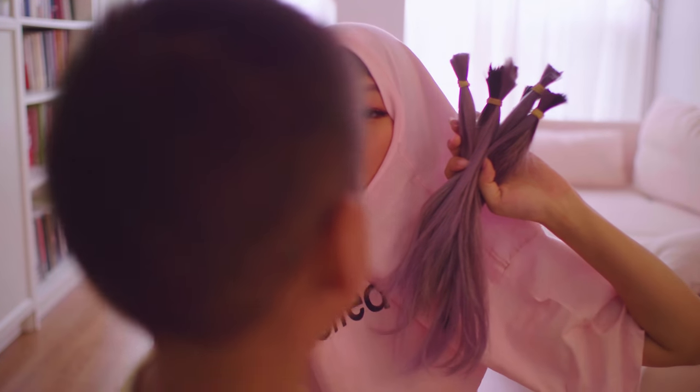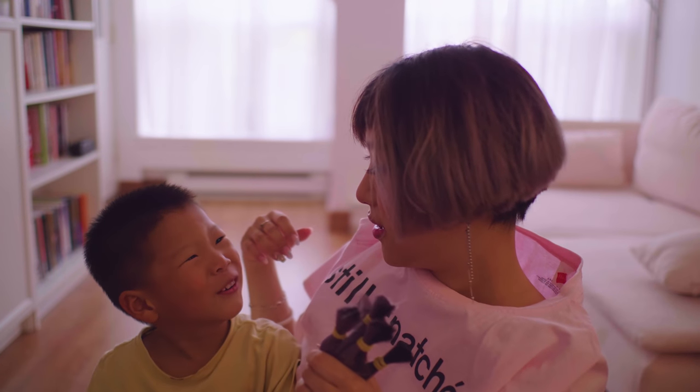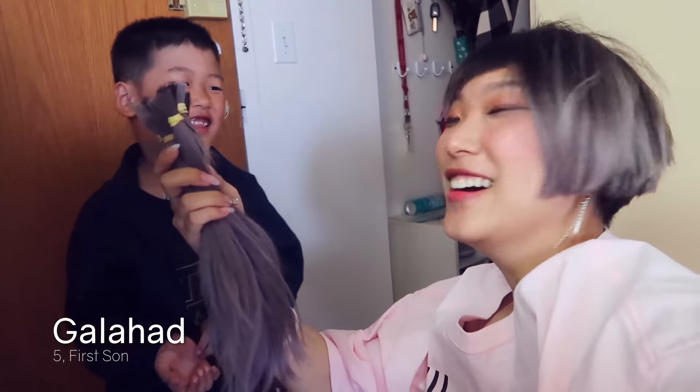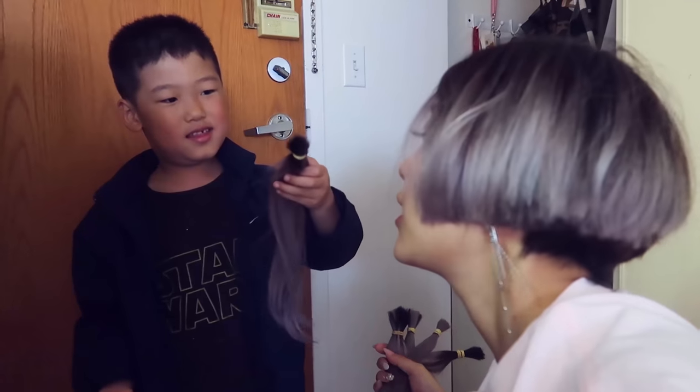Whoa. What's that? Hairs. Hairs? Where did this hairs come from? The hair is yours. The hair is mine. Then what's on my head? Hair. Look at my head. Oh. What happened to my hair? What happened, Z? Look! Too light. It's too bright? What is this? Hair. Whose hair is that? Gosh. So what happened to my head? Why's your head like that? I cut my hair! What do you think? It's really short now. Isn't it weird? But do you like my hair on your face?